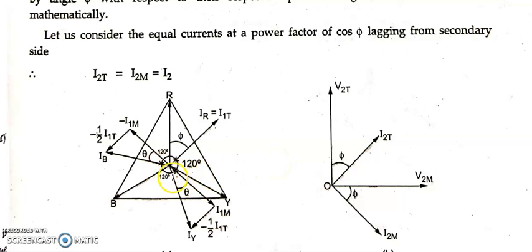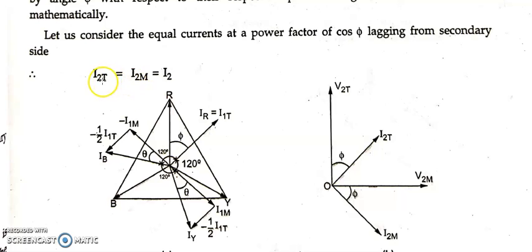In that case, this vector will tilt or shift like this, as we know that I1T will no more lie on this line, yes or not, as it has a certain phase difference of phi. You can consider it as V2T and everything. So the whole phasor will get shifted by an angle phi, and the rest remains the same. Iy is equal to minus I1T, I1M, as well as Ib is equal to minus I1T by 2, or minus I1M. Everything remains the same; you just have to tilt the whole phasor diagram by angle phi.